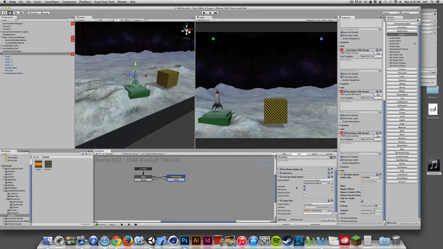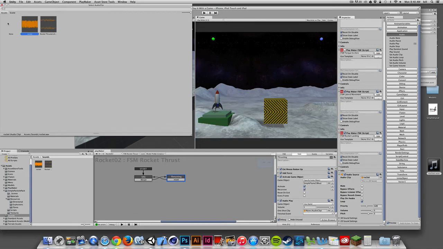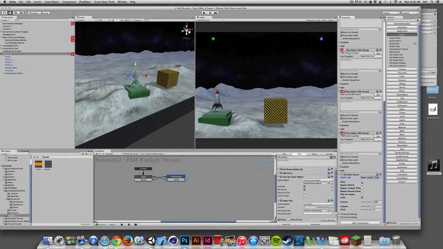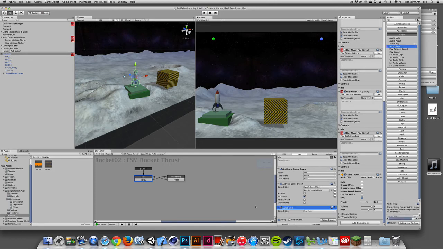Now, currently the audio play is playing whatever audio sound happens to be attached here, so I'm just setting the audio clip. I can click on this little bullet and tell this to go to none, and so it's no longer associating the sound that I dragged in with that audio clip. If I go back to the thrust idle state, so I'm idling in the thrust, what I could do is do an audio stop. So now whenever we're in the idle state, we've stopped. Whenever we're thrusting, we play. Now I've just disconnected the rocket thrust sound from my audio source component.